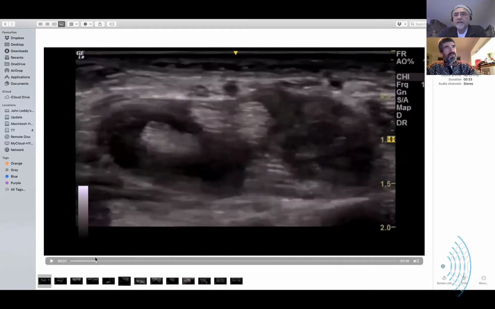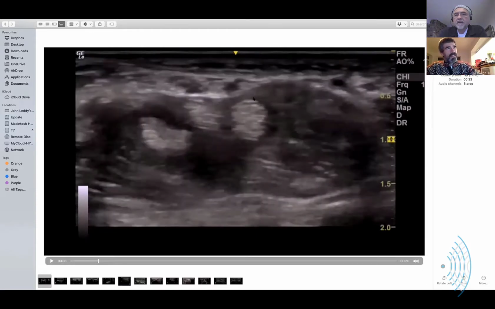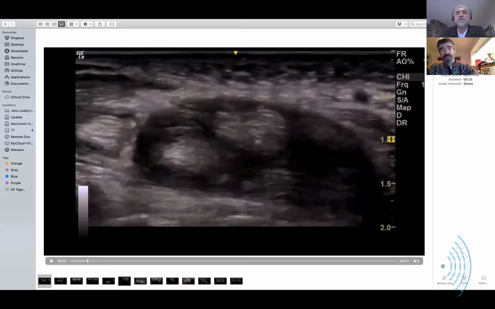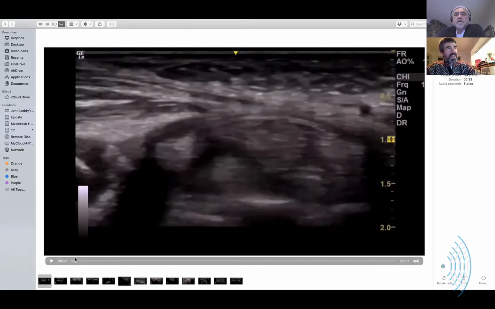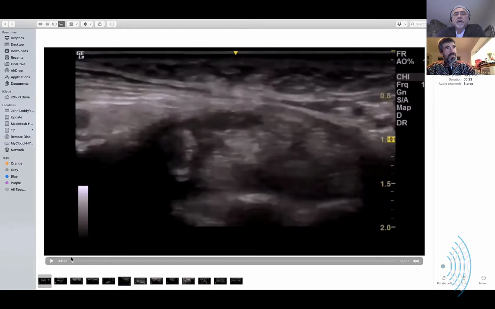Well, it's swollen, isn't it? I think there. The whole region is swollen. To be honest, I don't really look too hard at that. I look at the content. People write about it, but I tend to look at the nerve. That's what I care about most. Yes, it's the shape of the nerve. And I'm not even sure that's as reliable as they make out, but it's usually, it should offend me.